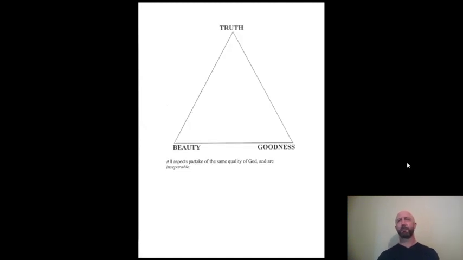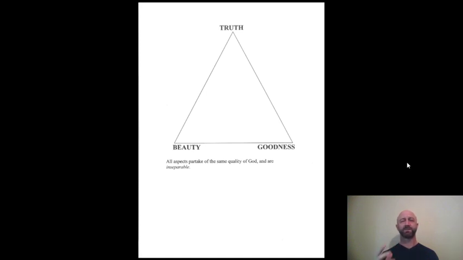A simpler kind of summary of this is Plato's idea of what he called the Platonic triangle. That Platonic triangle, which you see here on the screen, basically means this: if you represent something as beautiful, and by beauty I mean beauty with a capital B, an ideal beauty that is not just about "I think this is beautiful," but beautiful for all people in all times and all places, then it must also necessarily be truthful and morally good, right?